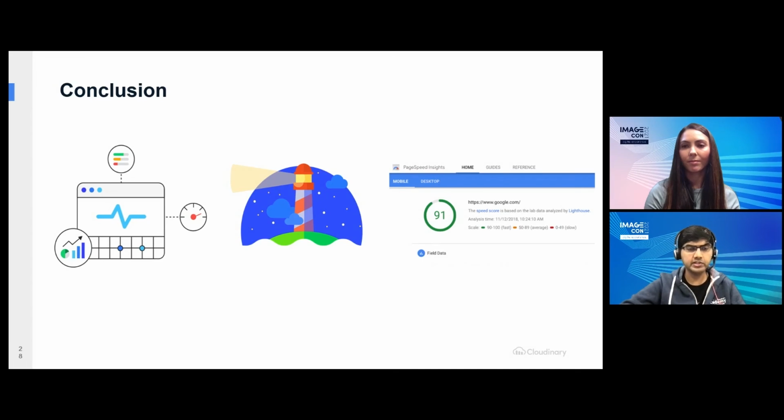So we saw what Core Web Vitals are and how important they are. We also saw some of the tools that can help you measure the Web Vitals, using Lighthouse audits and WebPageTest. Then we finally walked you through the actual workflow of measuring, getting a baseline, looking at the recommendations, and actually making those changes. But that is not the end of everything. Can you go to the next slide, please?